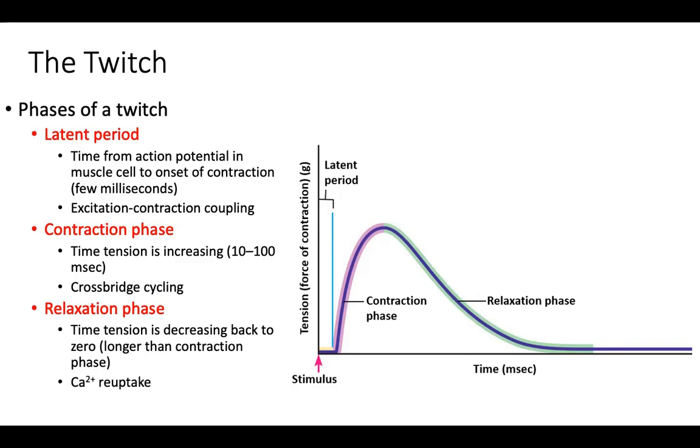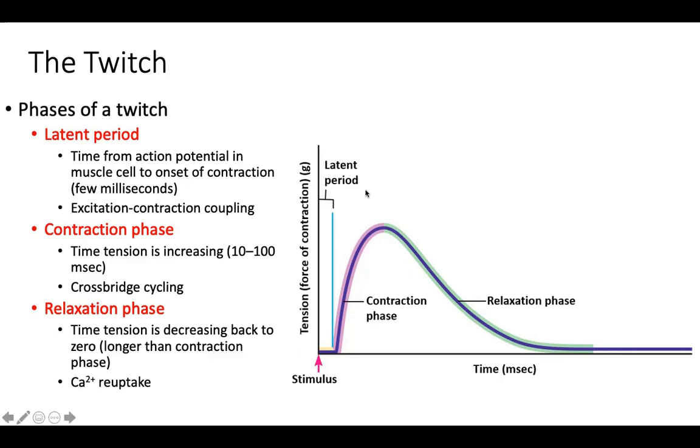This is the time that it takes from the action potential arriving at the muscle, running through those T tubules, signaling through the ryanodine and the DHP receptors, the opening up of the channels on the SR, that calcium leaving the SR, going into the sarcoplasm, binding onto that troponin and sliding those fibers so that the binding sites for myosin are exposed. So all of that takes time, right? That takes some time between the action potential arriving at the muscle and that excitation-contraction coupling process. And then we can see the sarcomeres, right? The cross-bridge cycling. That is what's happening in the latent period.